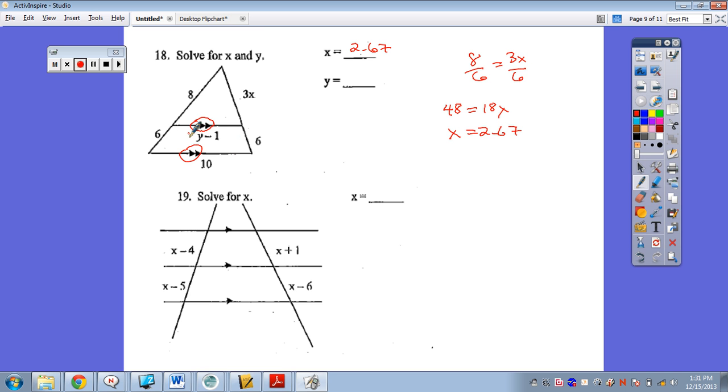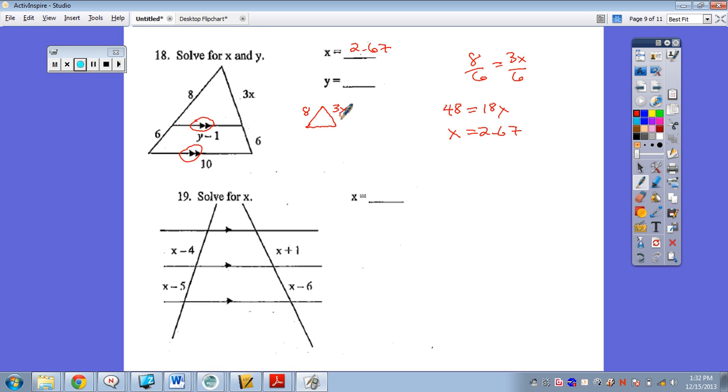Now to solve for y, again, that's going to be a little bit trickier, because y minus 1 is the side of the small triangle, and 10 is the side of the large triangle. So before, when we did solve for x, this was a side over a part and a side over a part. That's why it worked. Here you need to do the whole side over this whole side, and you're going to need to look at the side of the small triangle and the side of the large triangle. I'll draw the two separate triangles just to make it a little easier to see.